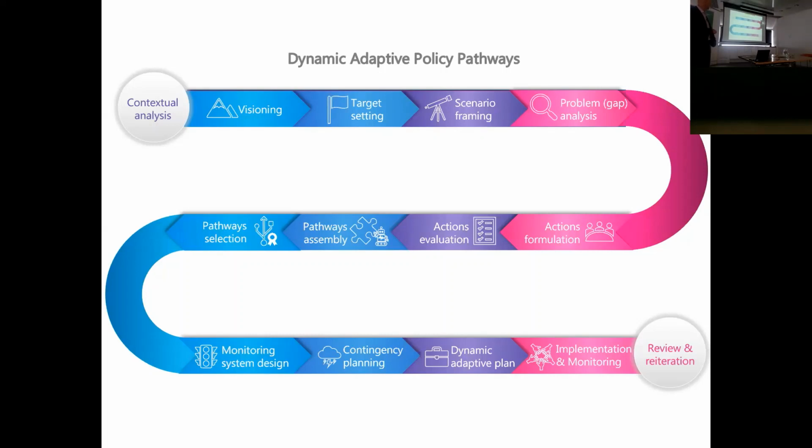We evaluate actions. So this is evaluating the costs and benefits over time, and then assemble the best pathways, the best decisions. What can we do over time that best adapts us to uncertain changes into the future? Set up monitoring systems, contingency planning. What if it goes wrong? What can we do? A backup plan. Formulate our plan, and then we monitor it as time goes on. And we have these triggers and flags that we look for that tell us, all right, if something comes up and one of our decision points is reached, then we can change tack on our adaptive decision plan. And it's a live plan that is robust to uncertainty into the future.